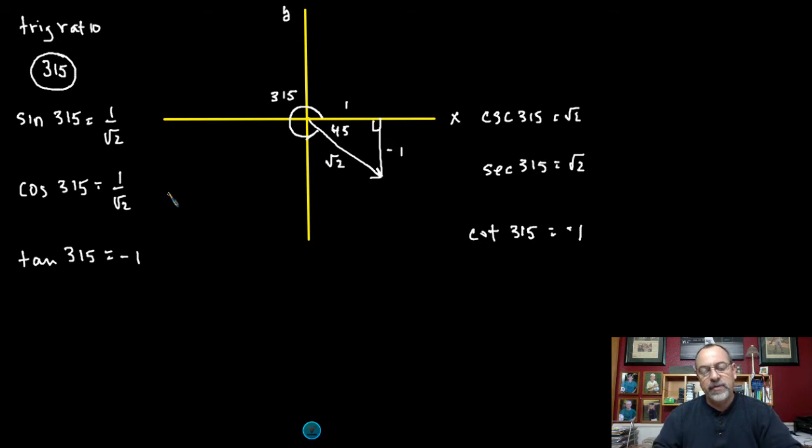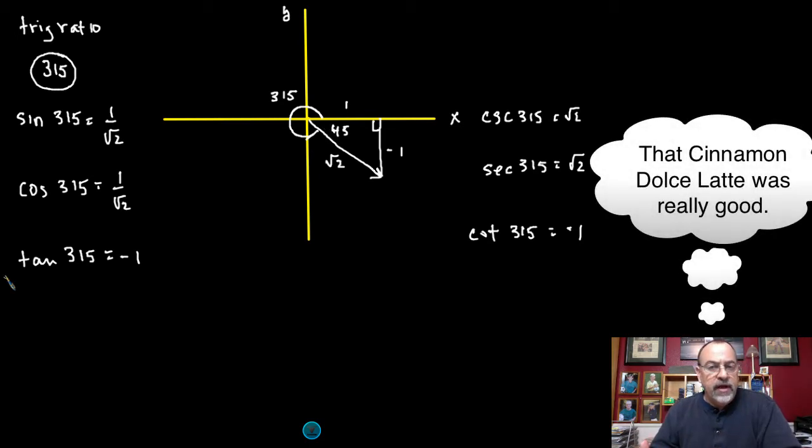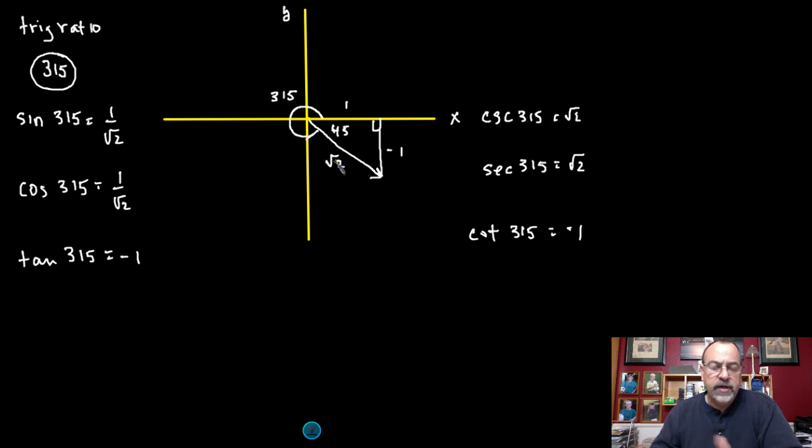So we can connect what we know about 30-60-90s into these coterminal angles that we're talking about, because for any angle that has this as its terminal side, the ratios are going to be the same no matter what the measure of the angle is. So you can see that we can do this with any angle that's coterminal with any of our special triangles, and we'll be able to calculate the six trigonometric functions or a single trigonometric function.